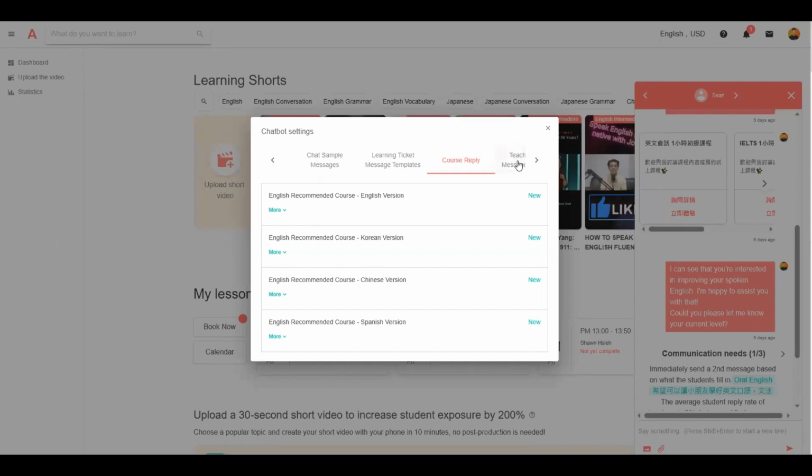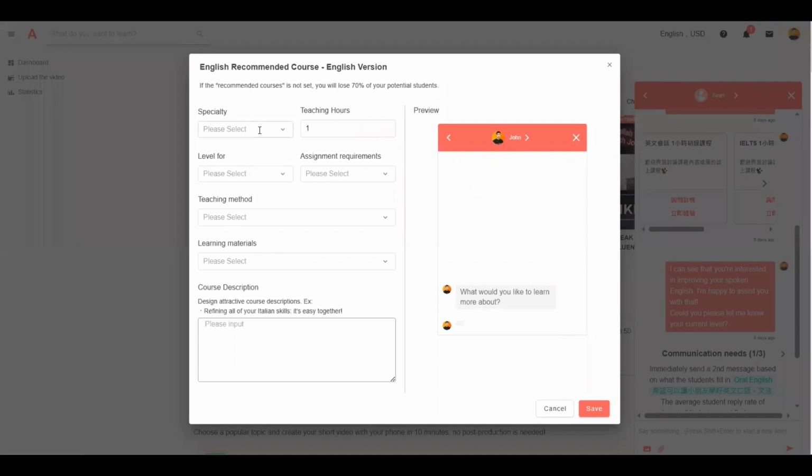Don't worry, there are a lot of students that do not reply to you on AmazingTalker. This actually happens a lot, even for the top mentors as well. So you don't need to worry about them, as long as you keep sending some messages like templates to the student and then some kind of special discounts. They are actually going to come back to you again. So these are all the important points that you really need to modify. The course reply is also very easy to modify.